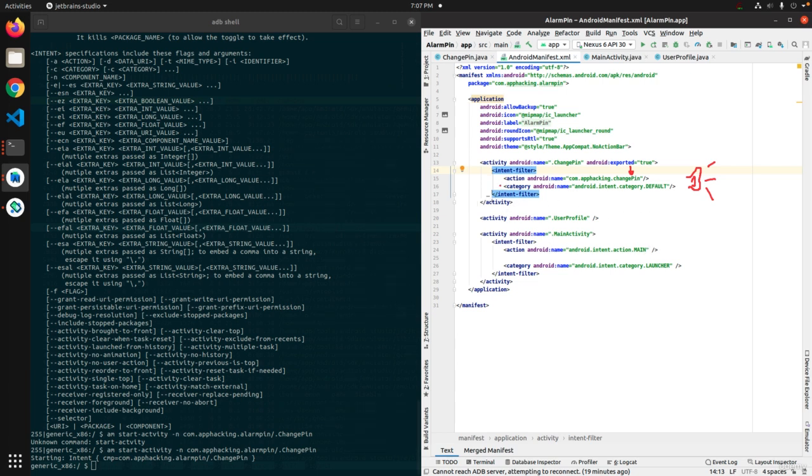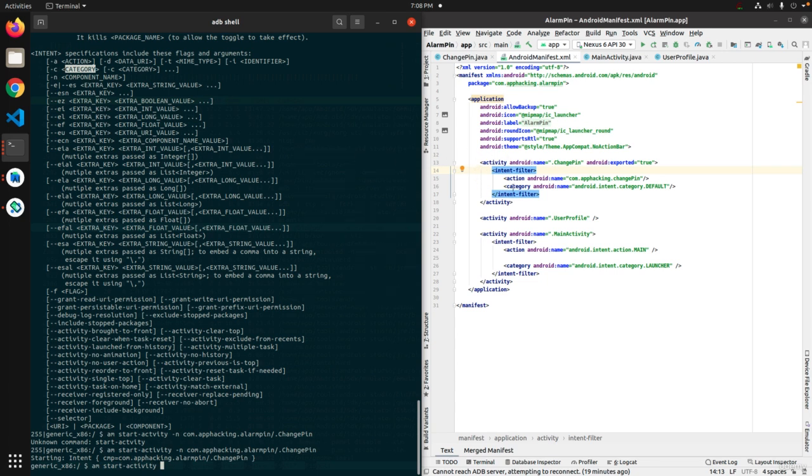Okay, so let's see how we can do this. Okay. So we are calling am start activity, and this time we are using this information provided over here. So here we can see this is how we can define an action -a. Here we have this -d for data URI, and here we've got this -c for category.